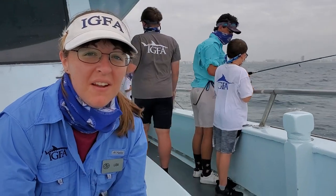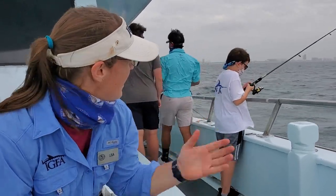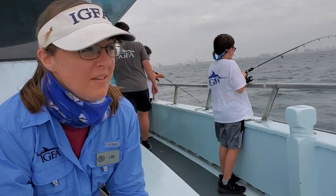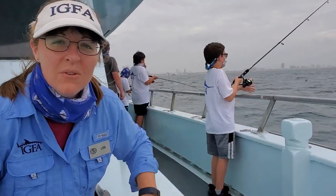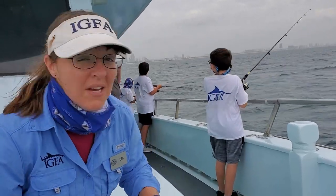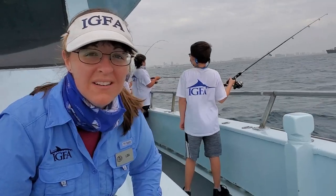Okay, we stopped at our first stop here. We are out here in the Atlantic Ocean. The campers are already fishing. The seas are about 2 to 3 feet, so we're going to see how we do here in the first spot. But let's see if we can catch some fish. Bait on, lines in the water, let's go.